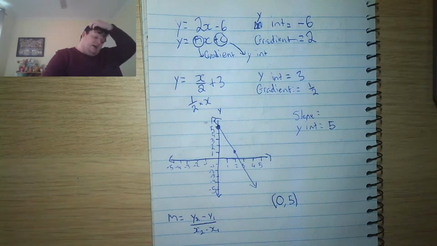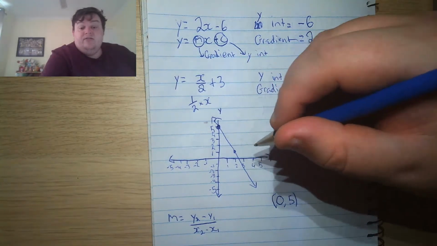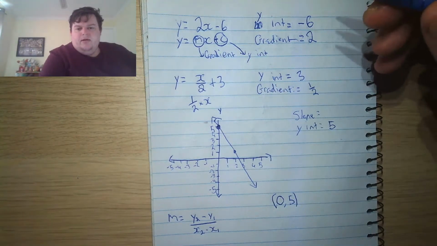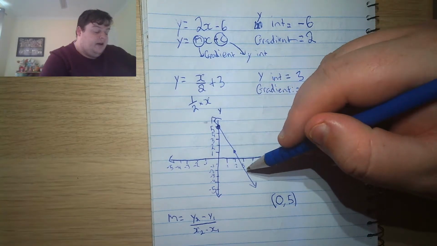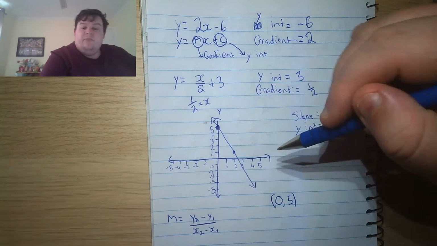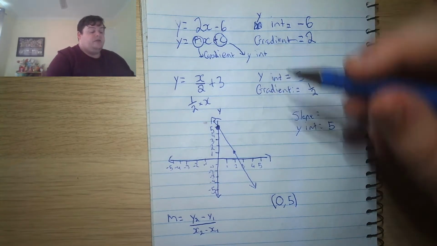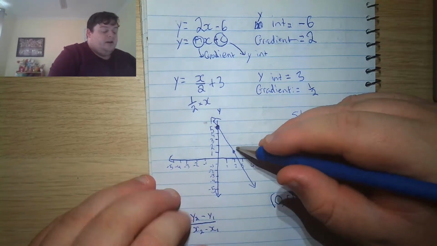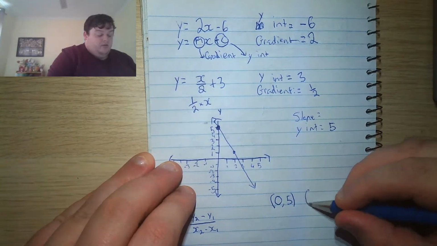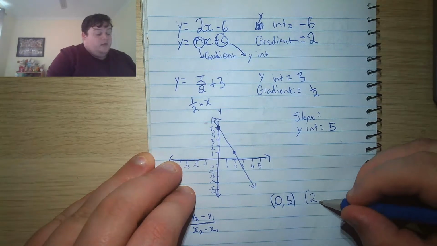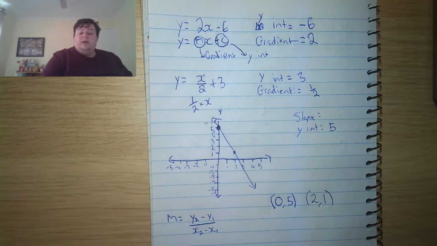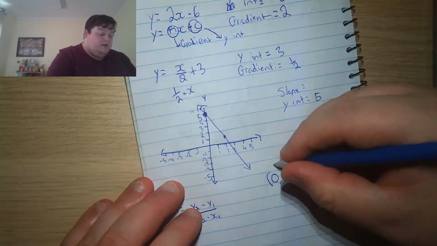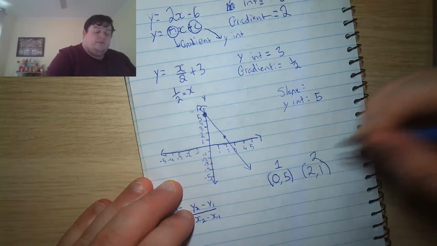Sometimes there'll be a point, like in this case. Sometimes there won't be. So if there's not, just search through until you find a point where you're like, oh yeah, that seems to match up pretty well. Okay, so in this case, we have the point here, which is x is 2 and y is 1. Okay, we have 2 points. This is point number 1. This is point number 2.